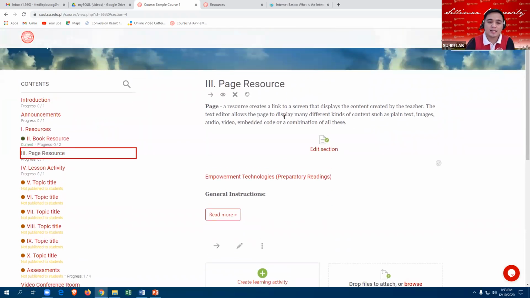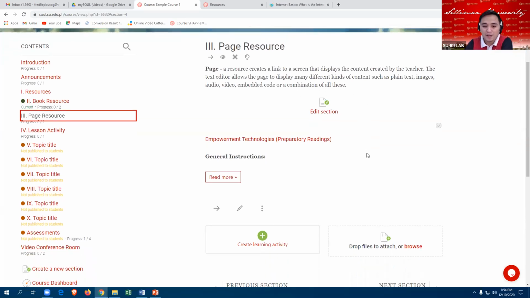Page is a resource that creates a link to a screen that displays the content created by the teacher. The text editor allows the page to display many different kinds of content such as plain text, images, audio, video, embedded code, or a combination of these.